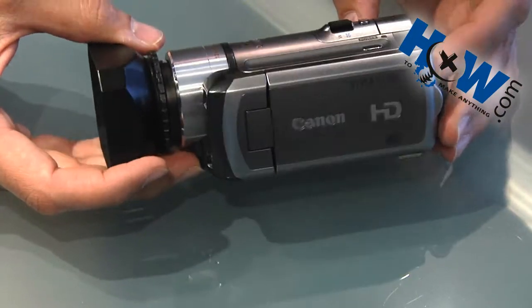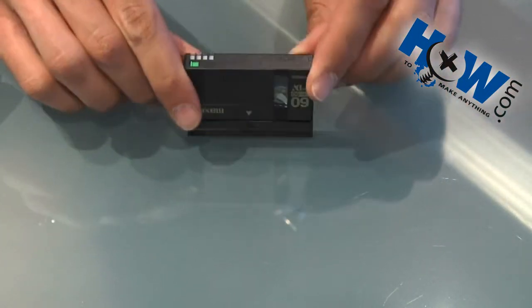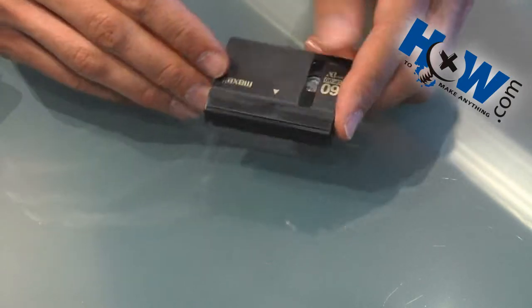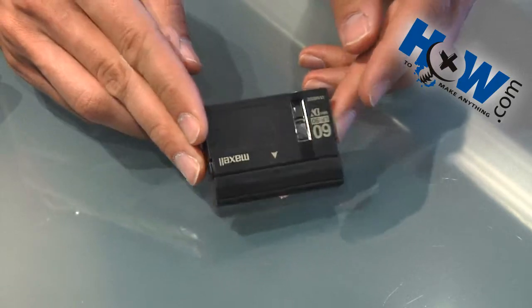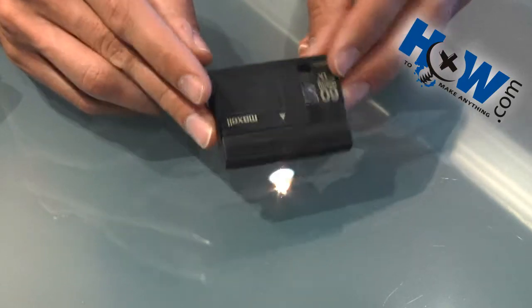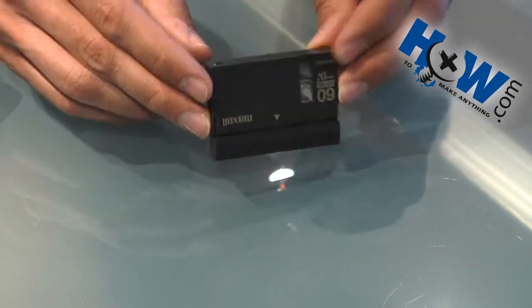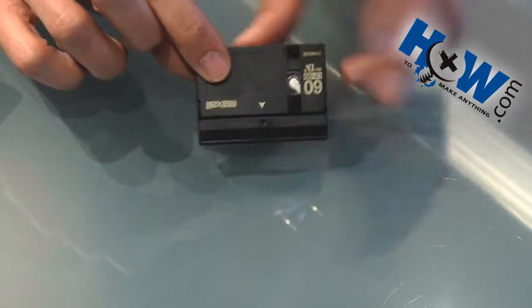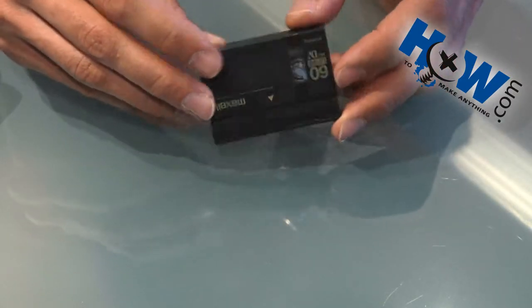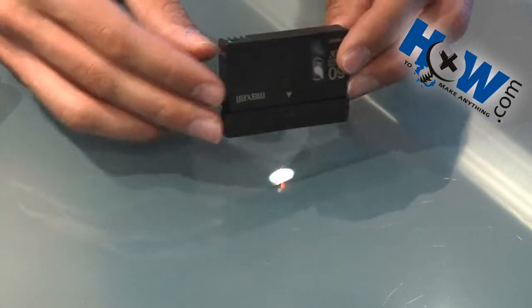There are different kinds of medium you can record your video on. The oldest is video tape — this is a mini DV cassette. If you're using a camera that uses a mini DV tape, there's really not much you can do to speed up your transfer. You're going to hook your camera to your FireWire, your FireWire to your computer, and essentially just play the video back into your capture program. It can't speed up the tape — the camera only plays at one speed, because the video is actually on the tape.